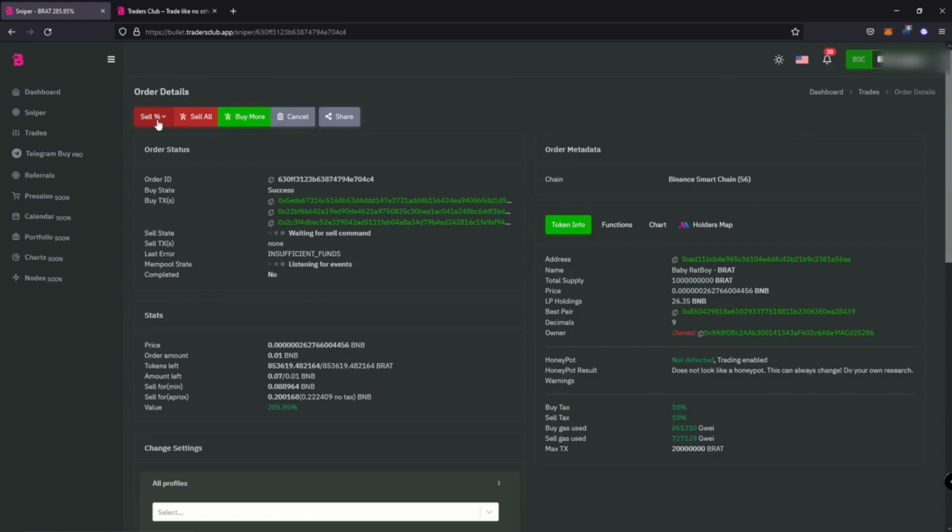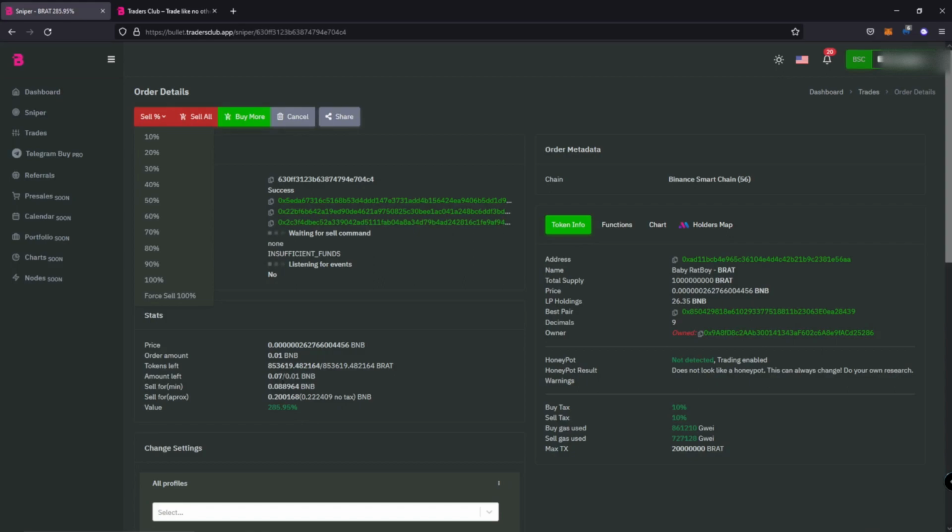So the cool thing, there's tons of cool things. This is definitely a trader's tool. There's multiple things you can do. So if you want to take partials, let's say like right now I'm up 3x, right? So if I was to sell, I'd get about 0.2. And I put in, I think, a total of 0.07 on this.